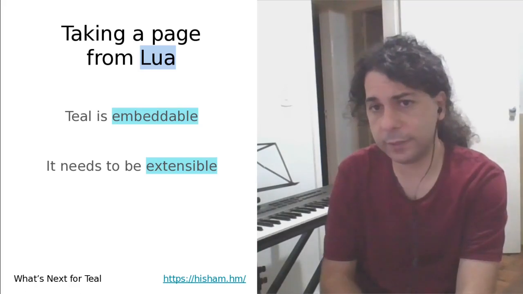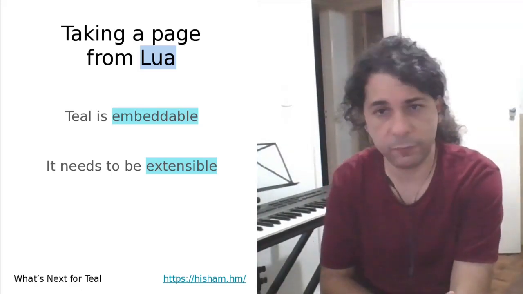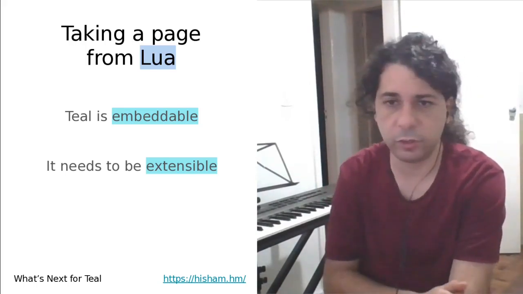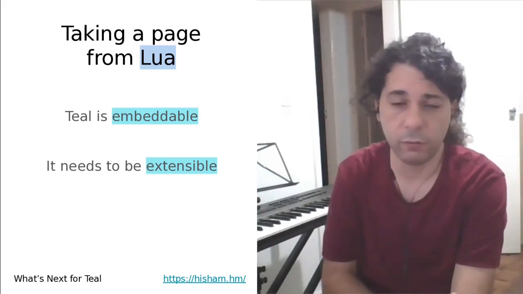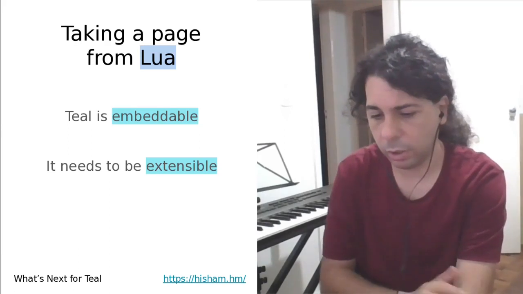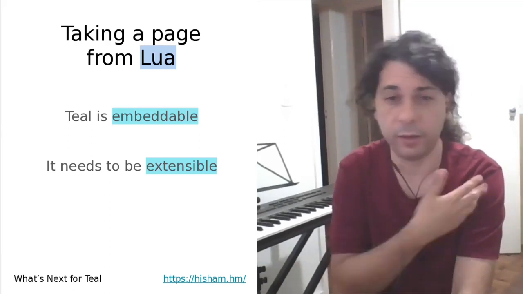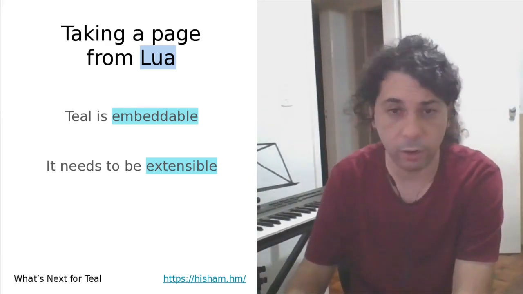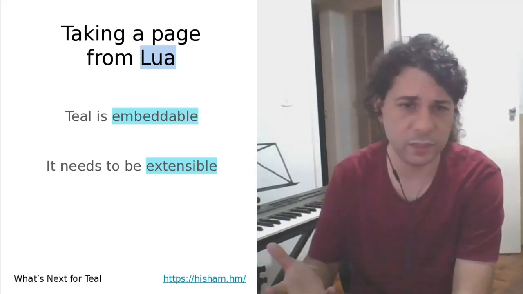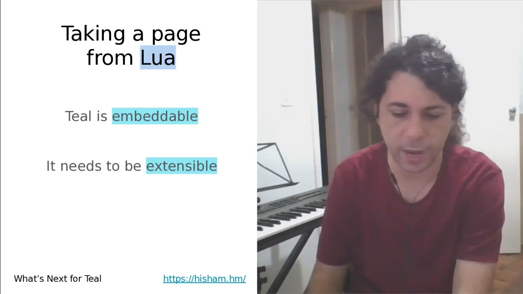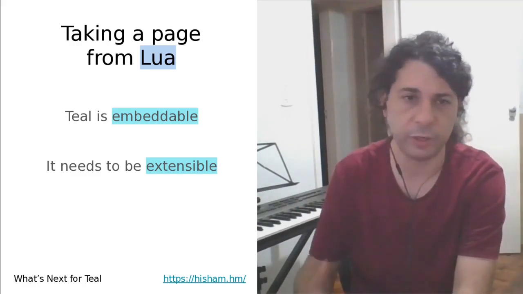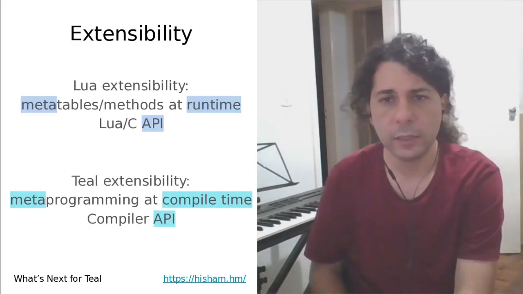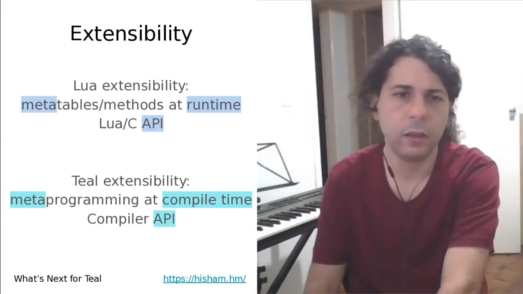And the reason I think that is because this is the only way to avoid having the language grow indefinitely, because type systems evolve, people's needs change. Today's esoteric feature may be tomorrow's mainstream feature, right? Maybe if Teal was created a while ago, now it has generics, and it might in the past not have had generics, and who knows what people are going to expect as a baseline a while from now. And even for people with specific needs, which is one of the main interesting things about Lua: if you have a very specific need, you can just extend it for your specific need. So, a view of how to do that: this is how I see a path for extensibility in Teal.